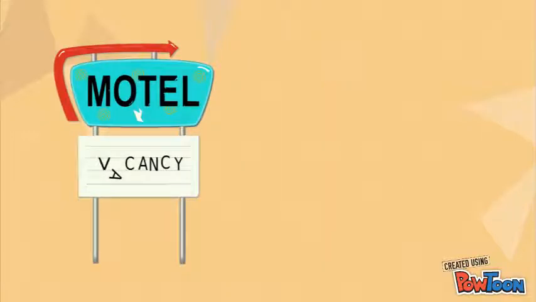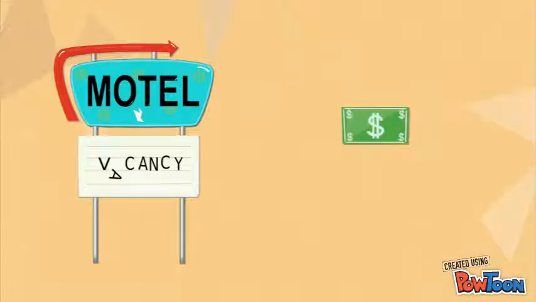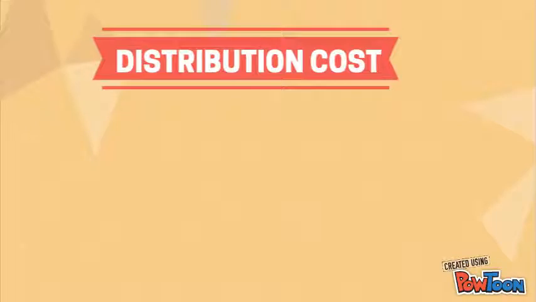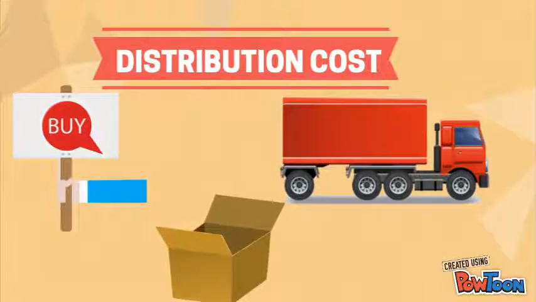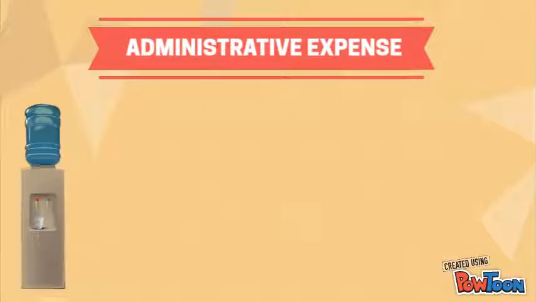Of course, as each asset loses its economic benefits, it causes the business to lose money. This would mean that depreciation is an expense. Depreciation can either be a distribution cost or an administrative expense. In case you've forgotten, distribution costs are expenses dealing with things like promotion, delivery, and storage of a business service and inventory, and administrative expenses are expenses incurred from everyday operations of the business.